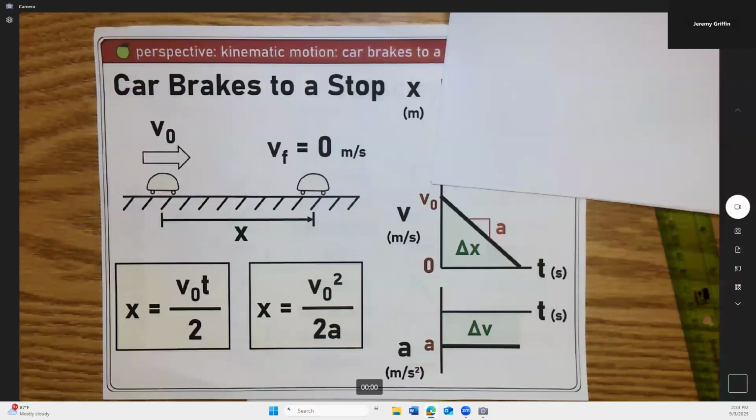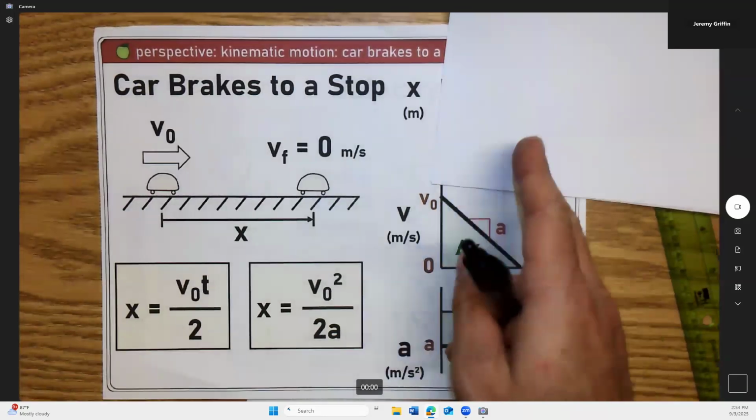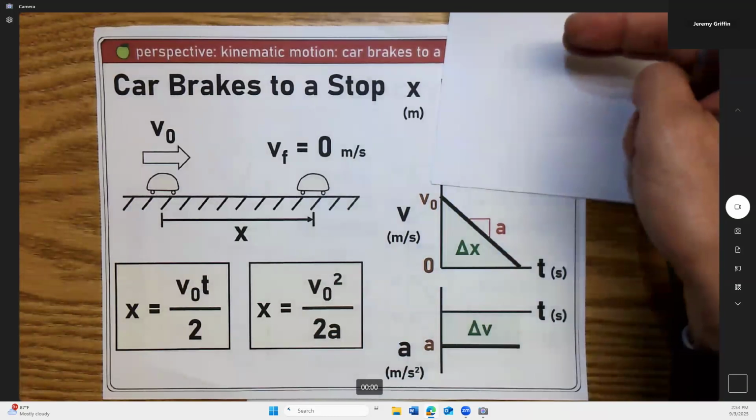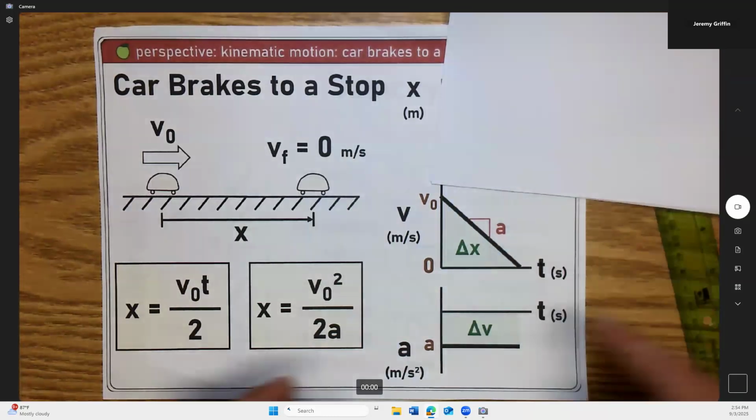Gavin got it. Okay. Guys, while the car's braking to a stop, is it still moving forward, or is it going in reverse? Still going forward. So I think the whole time it should always be kind of going out to the right. Like as time goes forward, going to the right, the car's still going forward. It never reverses. It never comes back. It's always going forward. Okay, but at a slower and slower rate.